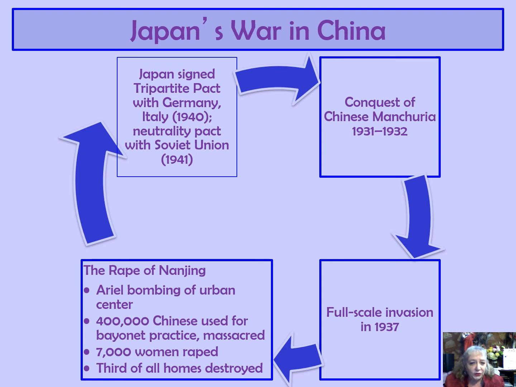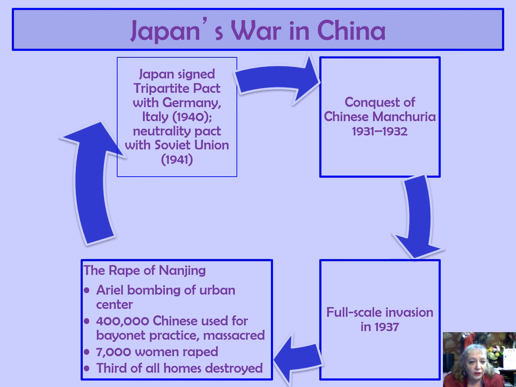The Japanese attack on Manchuria was the first direct challenge to the League of Nations. In the early 1930s, the League's members included all major democracies except the United States, which did not join the League of Nations after World War I. The League also included the three countries that posed the greatest threat to peace: Germany, Japan, and Italy. When Japan seized Manchuria, many League members protested. Japan ignored the protests and basically withdrew from the League in 1933.